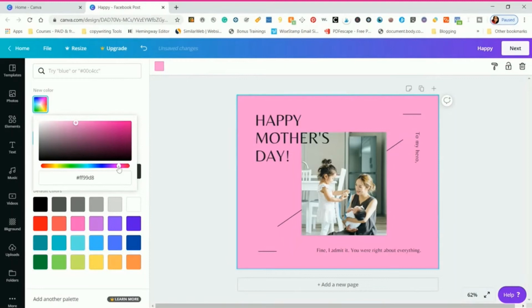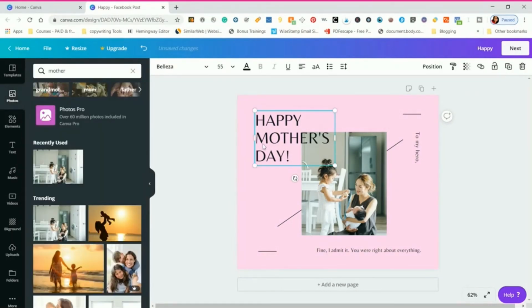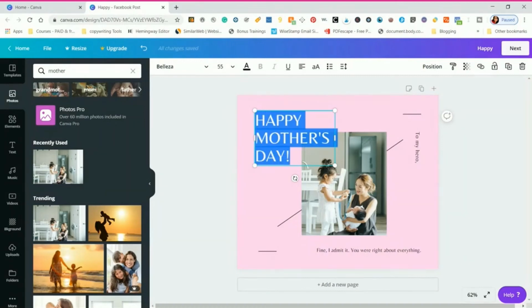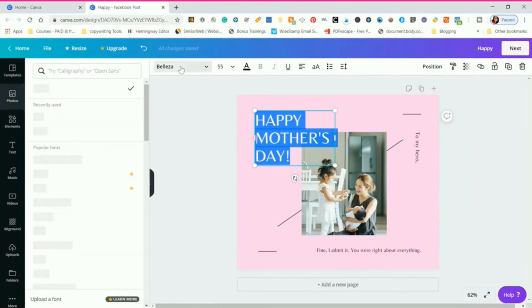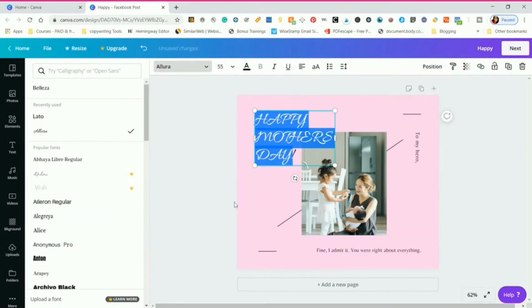So if you want to change that, and you want to make it lighter, there you go. And to change the font, all you have to do is highlight it, and we can choose this Alora, so you can make it like that.